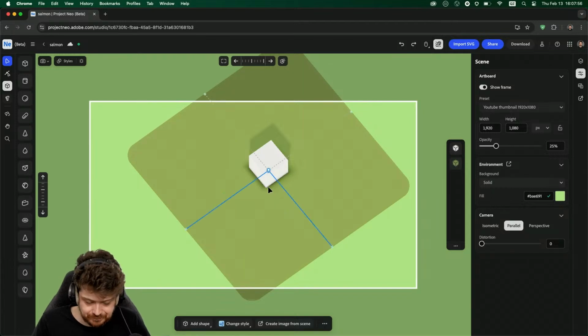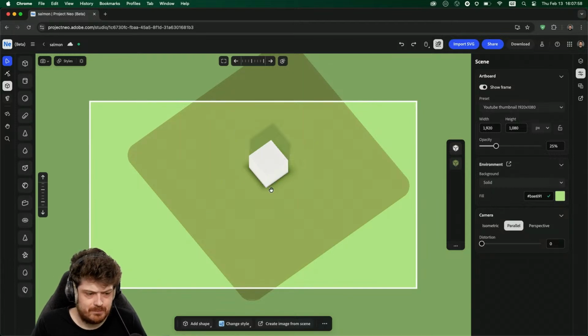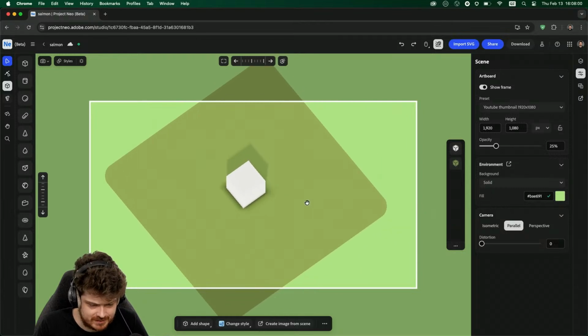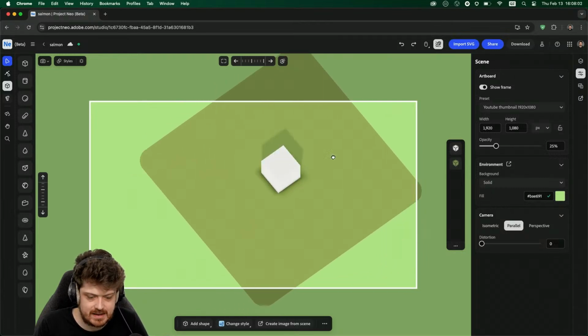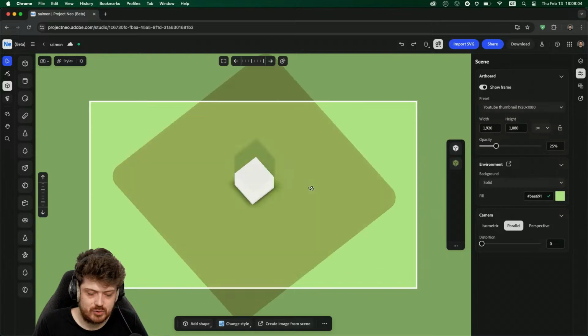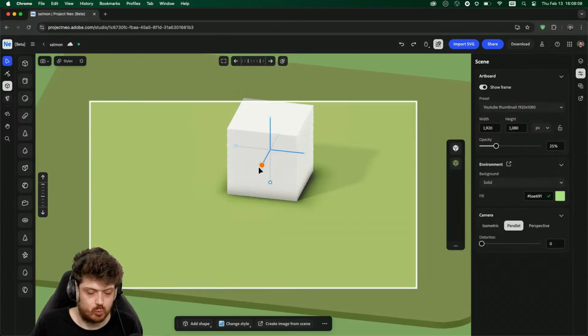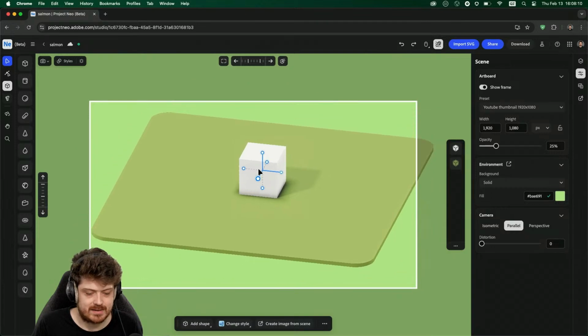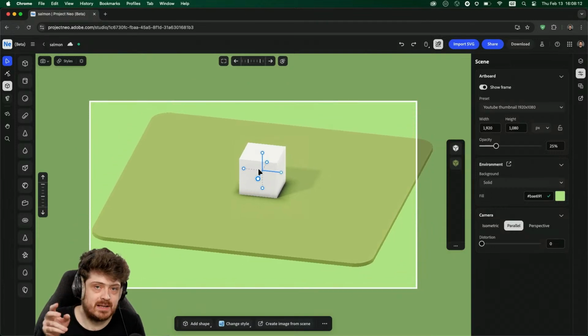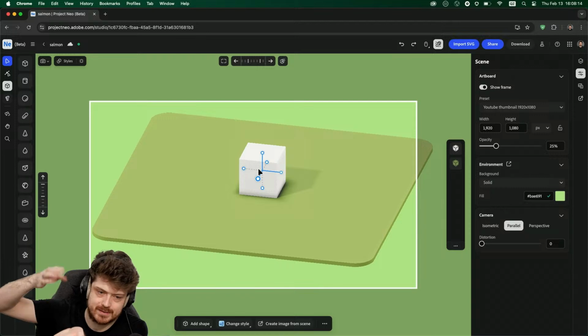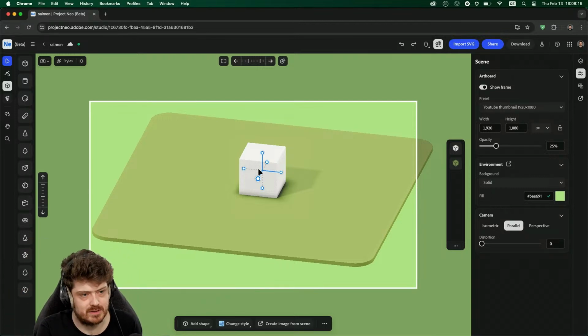Okay, back to Neo. So hold down the space bar to pan around, right-click to orbit, and mouse wheel to zoom in and out. Hello, Sandrine, nice to see you. If you are on a trackpad, then you can use two fingers at the same time to zoom in and out and pan around.